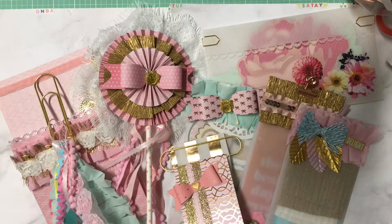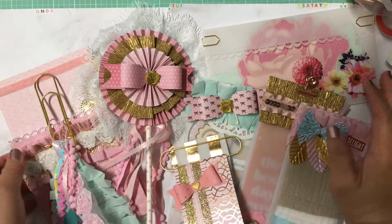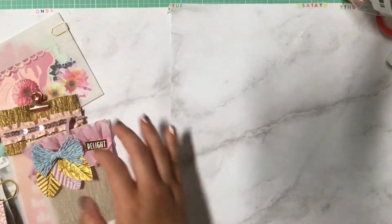Hi guys, I'm going to go over a swap that I'm sending out to Julie's Pretties and Posh. We had a mint, shabby chic, mint and pink theme. So let me just clear this out and show you what I've got going out for her.